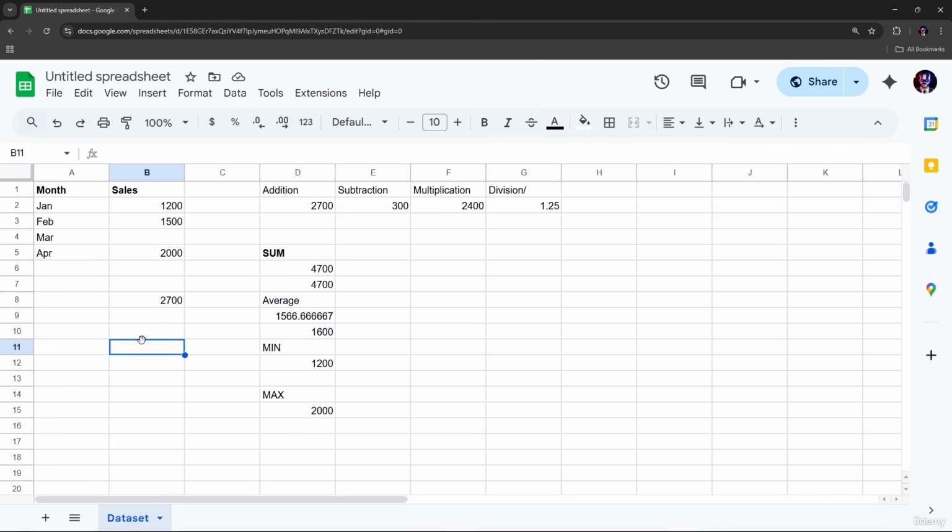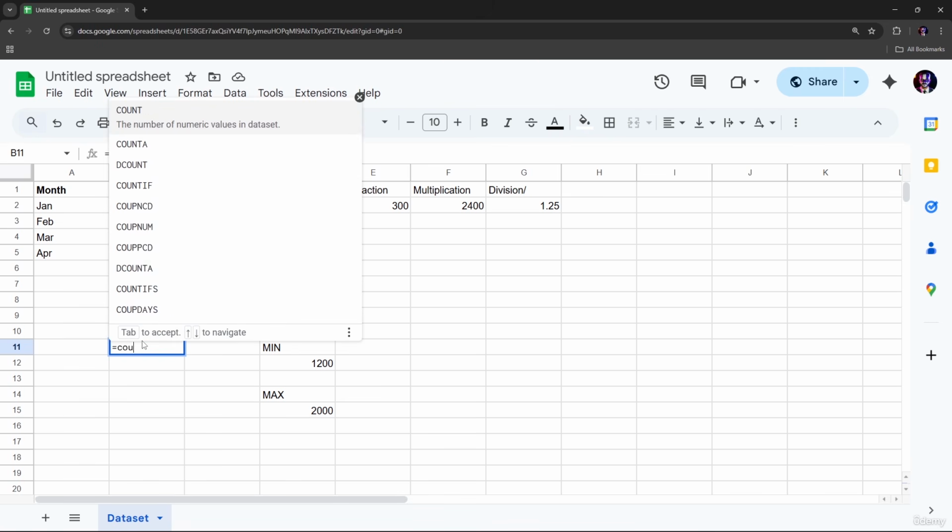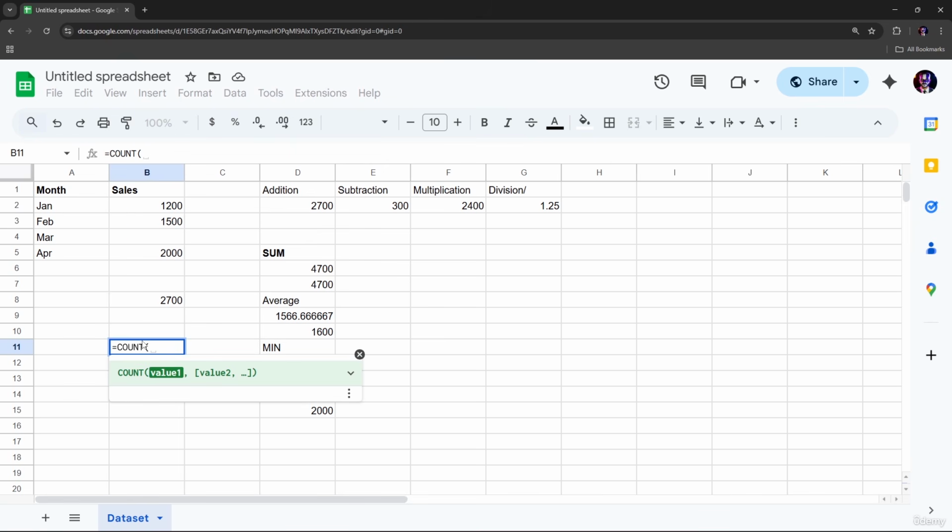So let's type the COUNT function, then value 1, B2 to B5, close it and hit OK. The result is 3 because COUNT only counts numbers. If you want to count all cells, including blank or text, we'd use the COUNTA function.